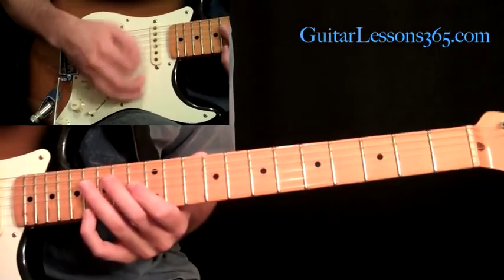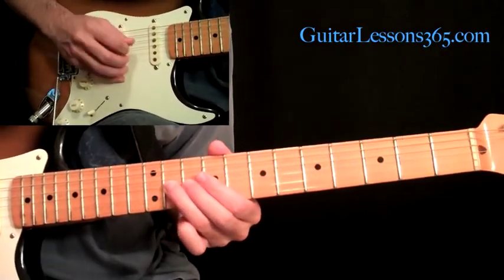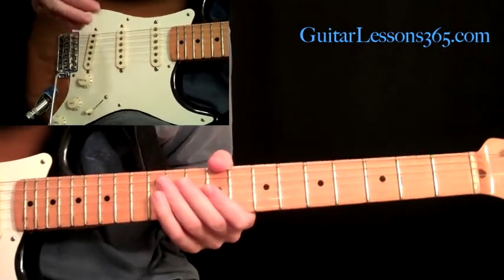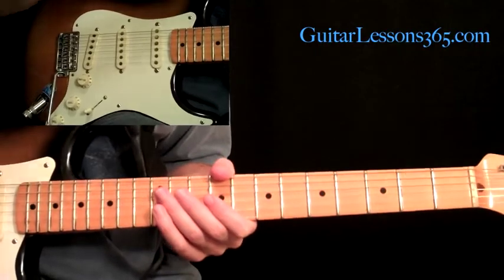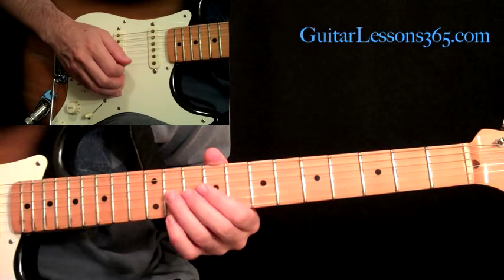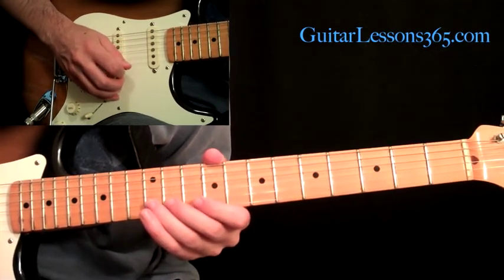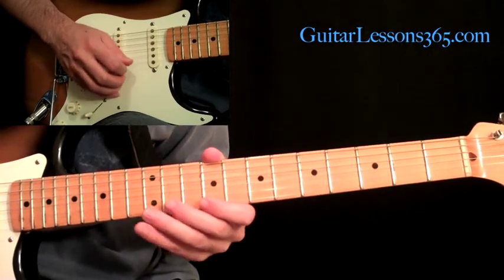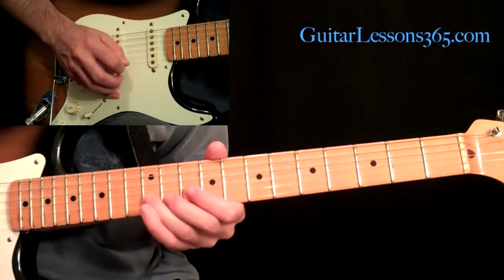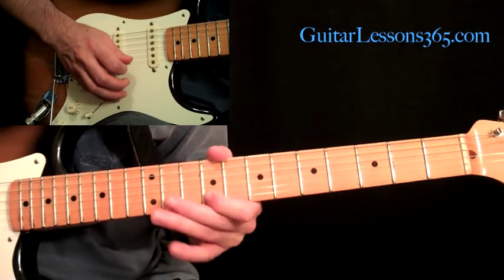Then we come and do this 11th fret whole step bend. There's a lot of wah pedal here, so I'm not going to do it with the wah pedal so you can actually hear the inflections better in the guitar. Whole step bend at the 11th fret, 3rd string, 9 on the 1st, and then 12, and then back on the 2nd and do that again. And then come up and end that little lick on the 9th fret on the 1st string.